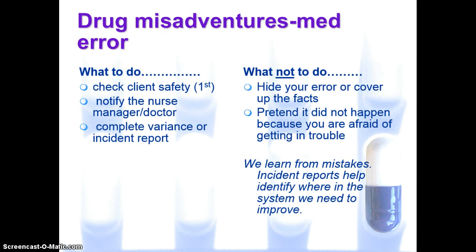One of the things we need to think of is, don't hide the error or cover it up. It's very easy sometimes to think, oh, George got the pills that were not intended for him, but it was just a medication that won't cause any problems. I won't say anything. Or pretend it didn't happen because we are afraid of getting in trouble. When we fill out the incident report and make it known that an error happened, that's when the systems can be changed, and that was one of the reasons these very expensive Pyxis systems were purchased, because they have been known to help decrease medication errors. We learn from our mistakes, and when we identify them in an incident report, then the whole system can be changed to help make some improvements.